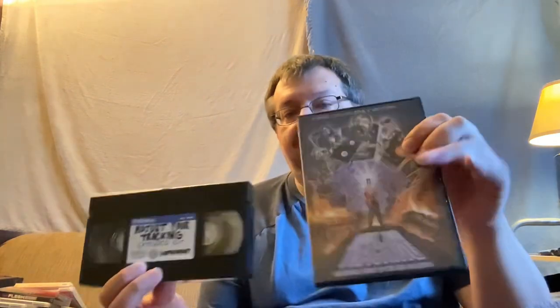What I had before, and what I still have, and what I will still have, is this collector's edition, which was a DVD and actually VHS copy of the movie. So you got a VHS and a DVD, and the DVD was a two DVD set, with even another bonus disc of stuff in there. But the VHS copy is the extended cut, which is 110 minutes. The regular cut is 80 minutes. So this has half an hour more.